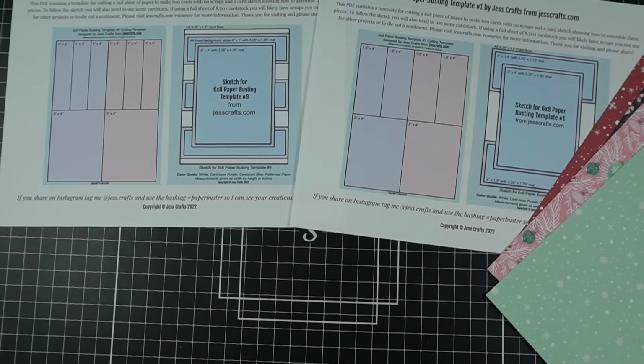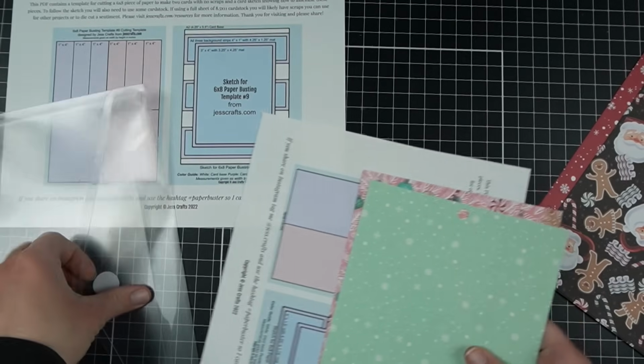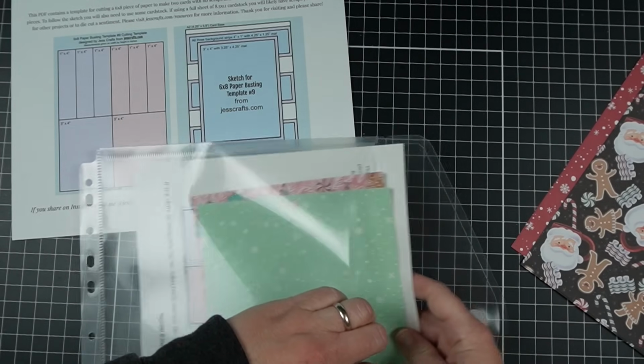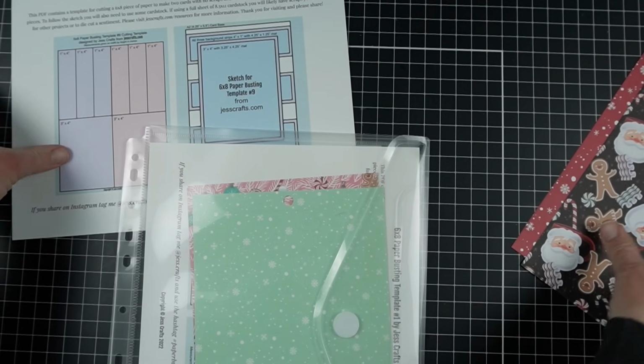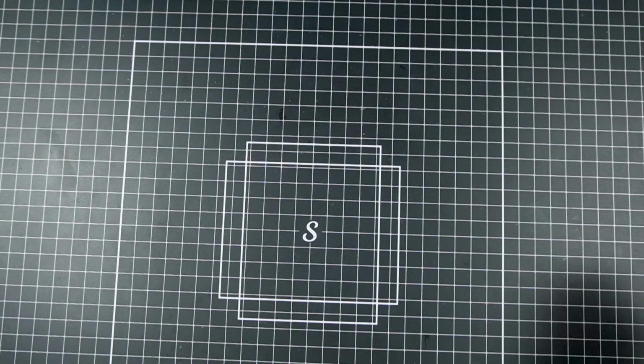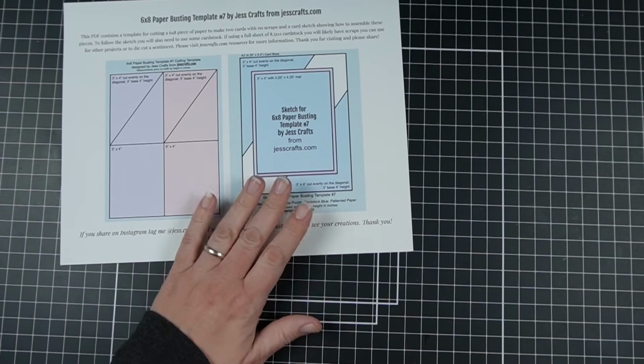So today I'm not focusing on using necessarily the most challenging papers from the pad, but I am going to use some larger scale and some smaller scale patterns. And then once I have picked out what I want for each sketch, I usually like to put them in these plastic folders. There are some other options out there, but I can put these to the side and look at my next sketch. So here I have paper busting sketch number 7.